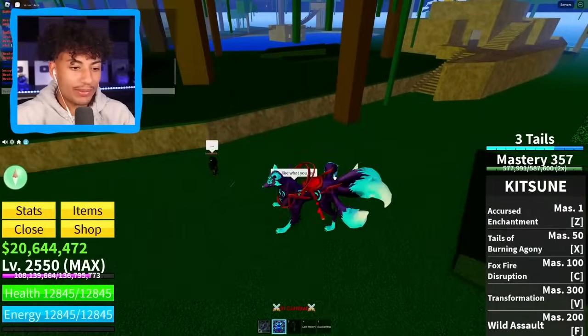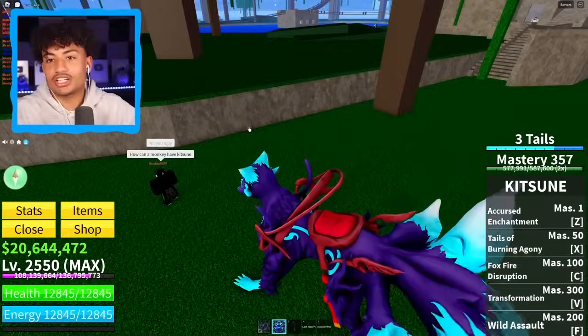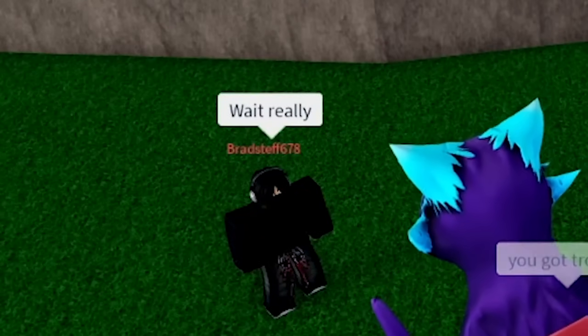What does that even mean? You like what you see? He's trying to kill me with mammoth fruits. Bro said, no, you ugly. Do I kill him again, guys? He said, how could a monkey have kitsune? Bro, I'm just going to come clean. I'm going to say, bro, you are a noob. I'm not an NPC. You got trolled. He said, wait, really? Yes.